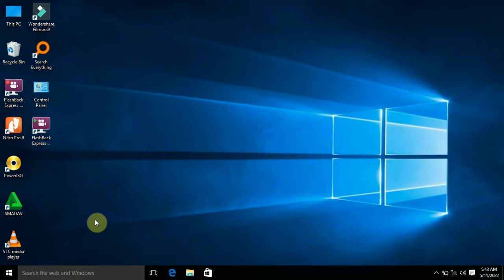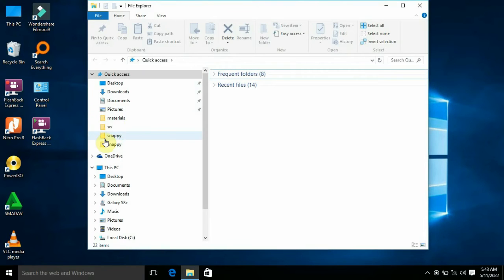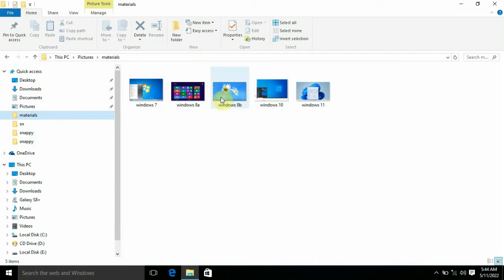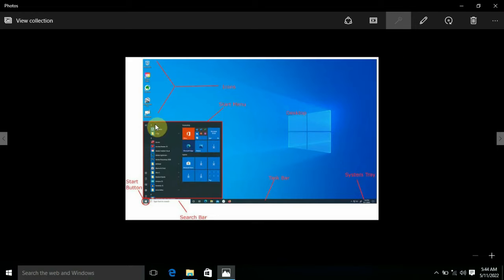So for me, right now I'm using Windows 10 as explained in previous videos. I'm using Windows 10 and this is how it opens, and this is its interface here, the way it is. So I have prepared something here. Let us first look at different Windows versions. So this is Windows 10, the one I'm using. So this is how it looks. These are the parts of the interface when it opens, parts of the normal desktop. And these parts are not different from the other Windows versions.